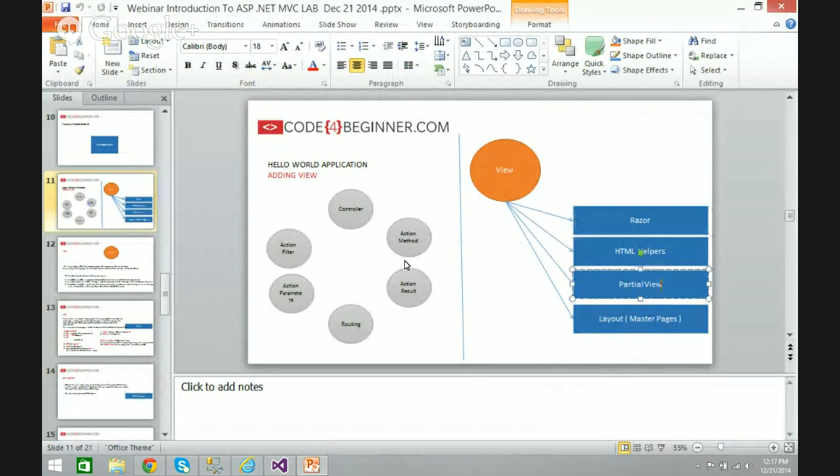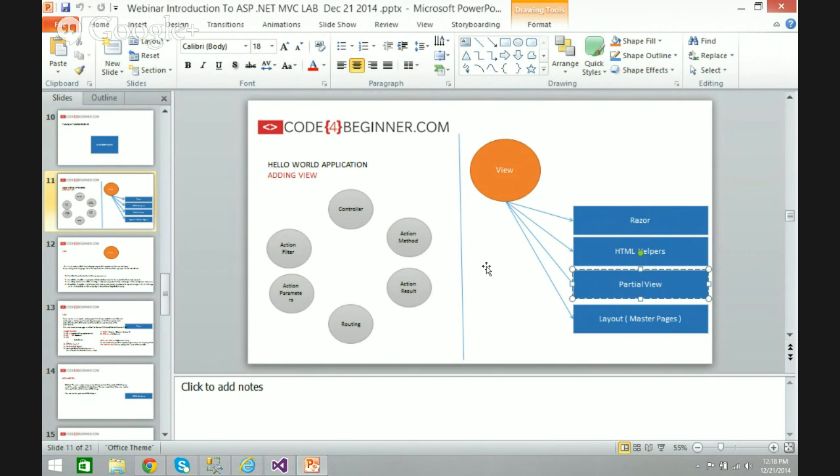I will just run through it. I'm actually out of time. So basically, partial view enables you to define a view that will render inside a parent view. Basically, it is nothing but a small view that you create that you can use inside a parent view. It is similar to web controls in ASP.NET.